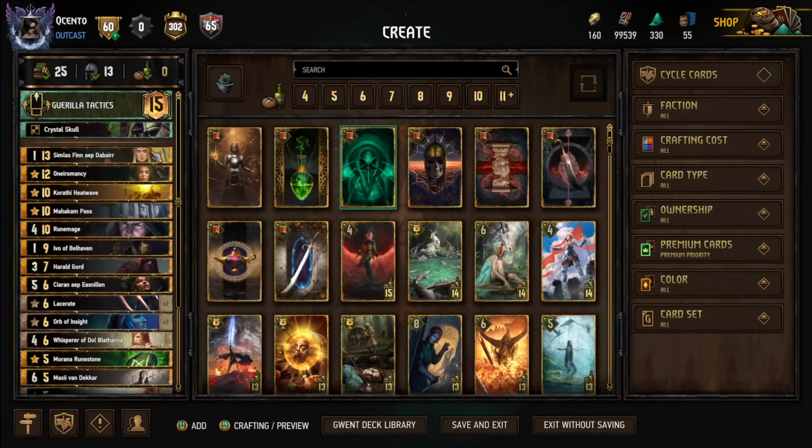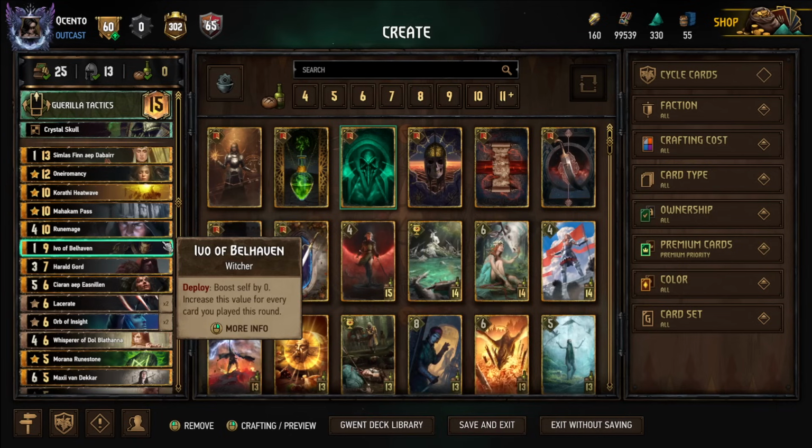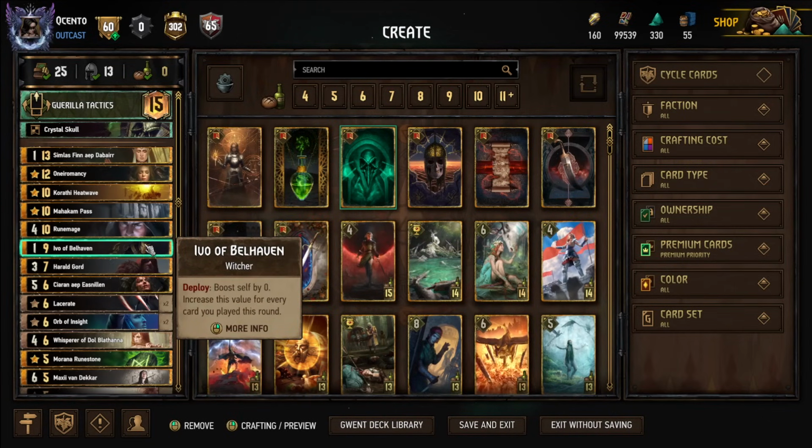Now, there are a few cards in the deck that actually benefit from us playing more things. Number 1 is Ivo of Belhaven. No one plays this in Scoia'Tael, and I think he's actually better in Scoia'Tael than he is in Nilfgaard. Believe it or not, it's crazy after I've done this, and you'll see what I mean in the gameplay today. He gets a ton of points. You could play him for almost 30 points in certain situations. Amazing for 9 provision. So he's definitely a star of the show.